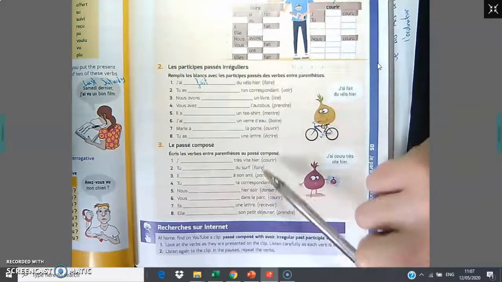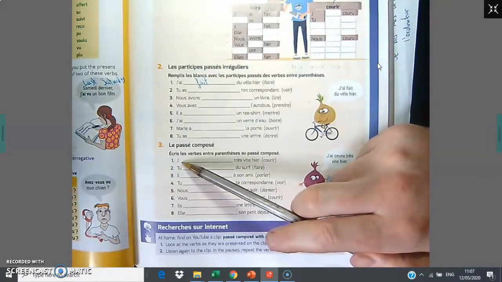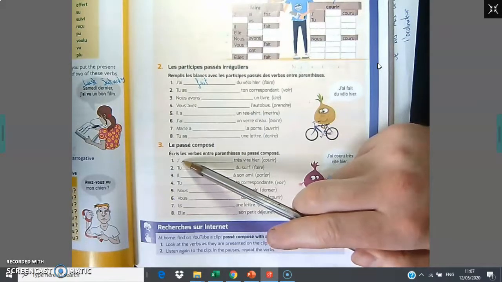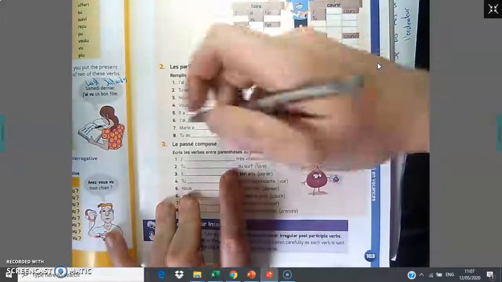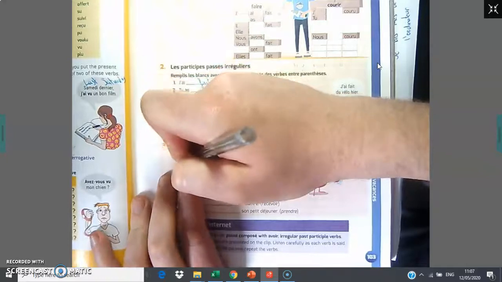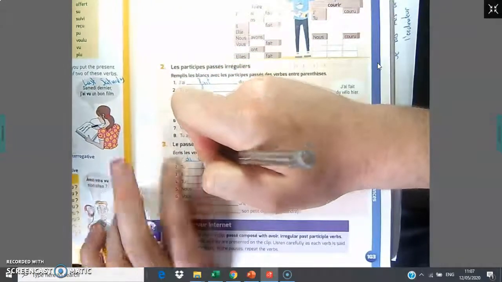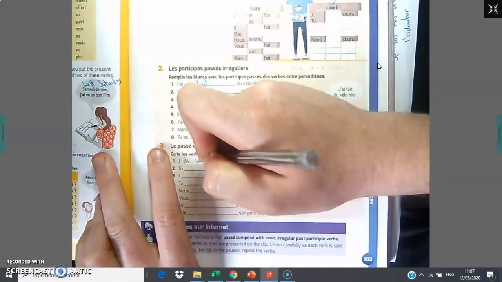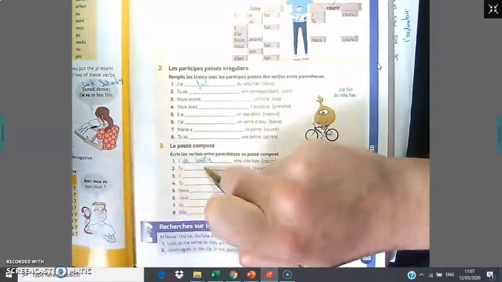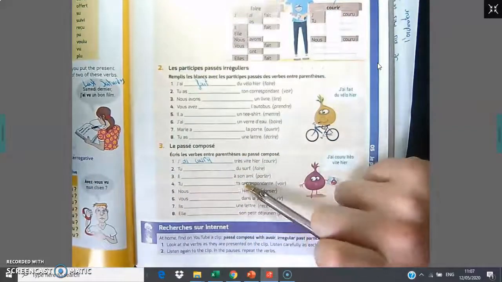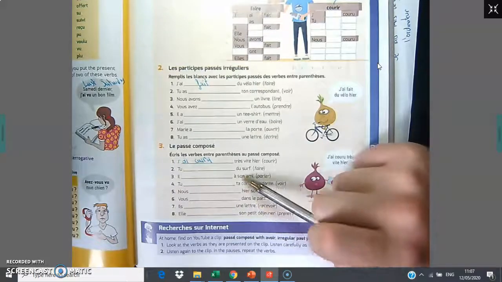Then in part 3 you're going to have to put in the correct bit of avoir and the verb as well. So for instance, this one here, I ran very quickly yesterday, so it's going to be j'ai, and then couru, C-O-U-R-U. J'ai couru. So you put in two bits, the avoir bit and the verb as well, okay? Try those couple and see how you get on with them, okay?